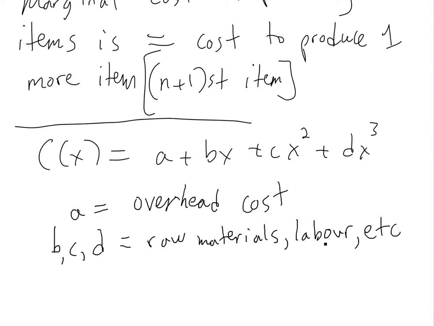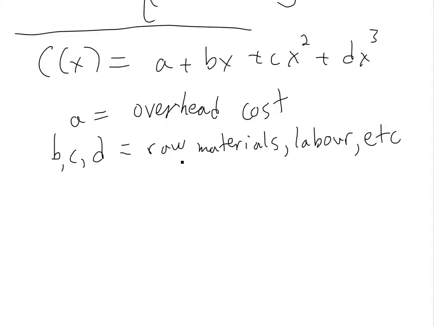And the reason for this is that labor usually has the higher powers, because the marginal cost will still be a cost, and a higher power means a higher marginal cost per item. Even if you're producing one more car, you still have to pay labor for that one more car. Overhead costs usually don't have the higher powers, because the overhead cost of producing one more is usually negligible compared to labor, since you've already done the overhead, so it's usually 0.